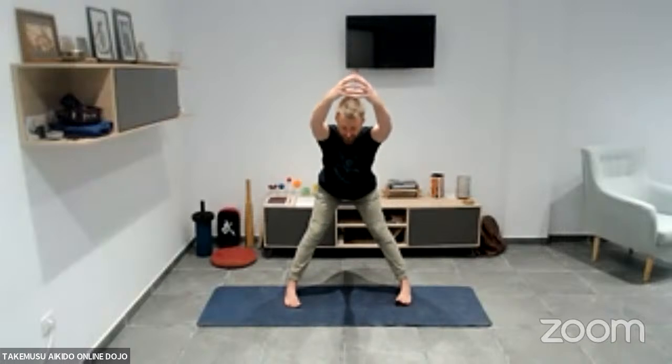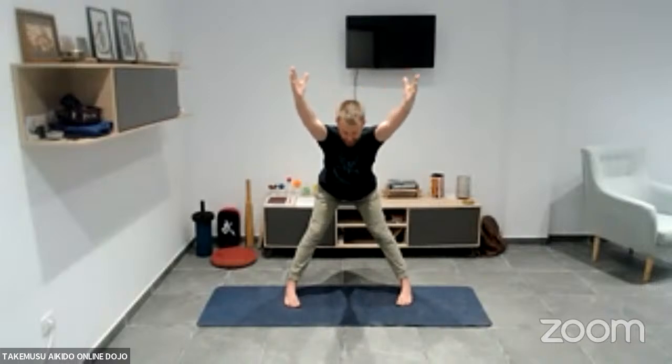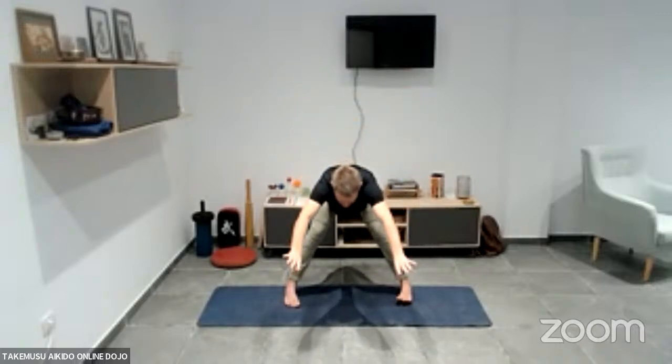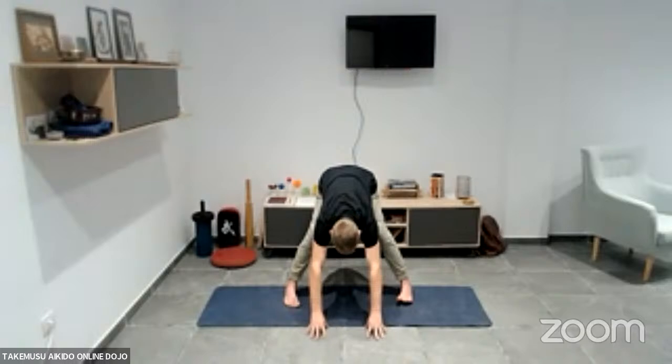Reach up as high as you can. Spread the hands apart. Keep the hips back. Reach up a little bit higher. Let the thumbs turn down. Hinge all the way down. Keep the hips back. Let the hands find the ground. And let the upper spine gently roll, release. Take a little bit of length out of the knee, a little bit more length out of it. Pull the hips up a little bit.